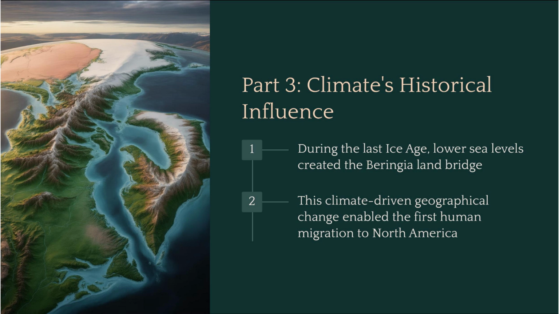Finally, let's talk about climate. Climate is the long-term weather pattern, and it has always been a primary driver of human history. The most famous example is the last ice age. About 20,000 years ago, so much of the world's water was locked up in ice sheets that sea levels were hundreds of feet lower. This exposed a land bridge of dry land between Asia and North America. This change in the hydrosphere and atmosphere influenced a massive human migration. It's the only reason people are in the Americas at all. We are, in a very real sense, all the children of past climate change.